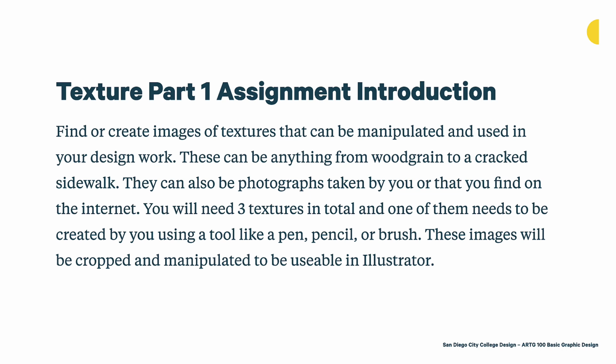So you're going to be looking for 3 of them, and you do not have to actually photograph these yourself, although you're welcome to. One of them, though, does need to be created by you using a pencil or a pen or a brush or any kind of tool that you have. So one of the 3 textures needs to be hand done. It needs to be created by you. The other 2 can be photographs that you take or you find on the internet. You're going to crop these images and then manipulate them to be usable in Illustrator.